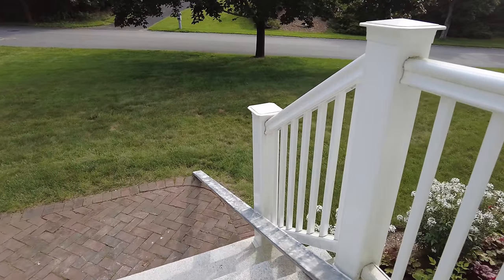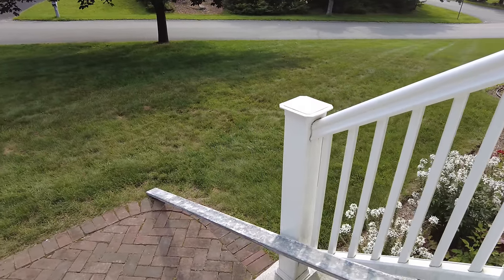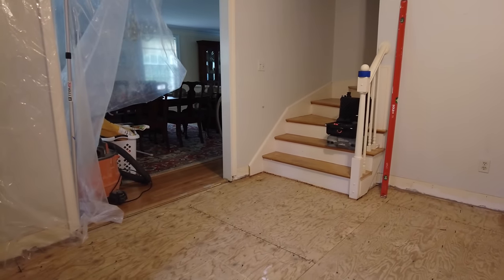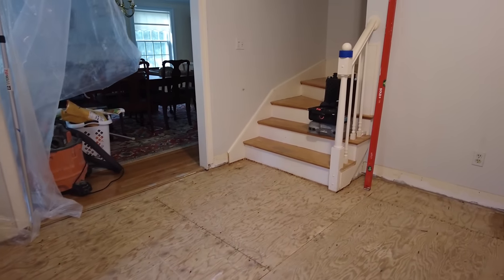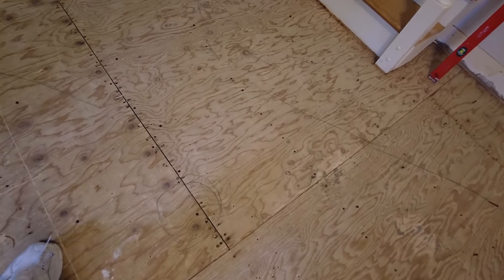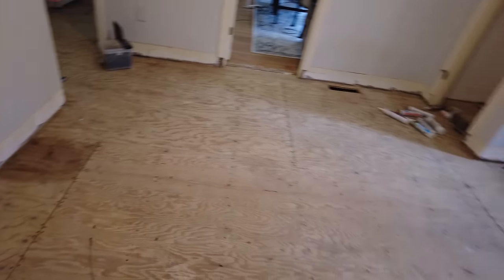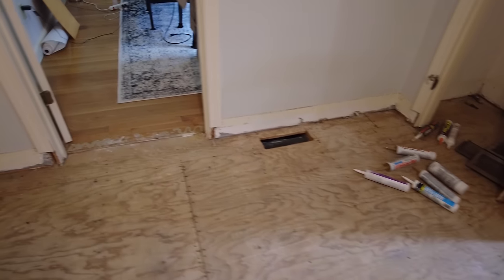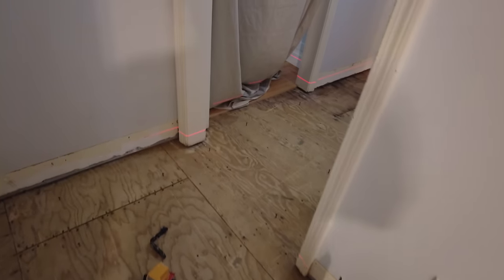So this is my 10-foot straight edge, and I use that on the floor here to find out where my high spot is. So this is my high spot right here. And this floor goes all the way around here. They're going to have to change that door. There's some rot there. It's closets. And it goes all the way through here.